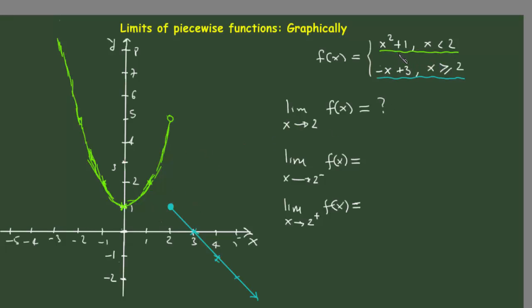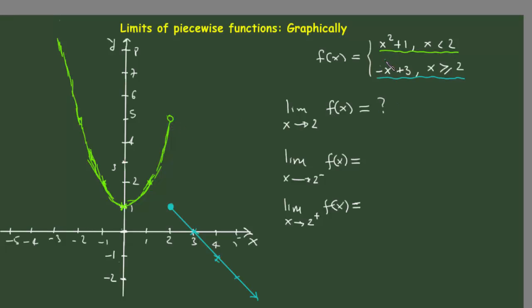The first function, the green function, is for x less than 2. It means that 2 doesn't belong to the function. So that's why we're going to have an open point here at 2. We gave the value 2 to x here, and it gave us 2 to the power 2 plus 1. This is 5, and of course its output will be 5, but at y equals 5, x equals 2 doesn't belong to the function. We're having an open point.